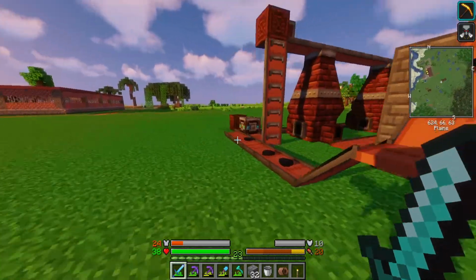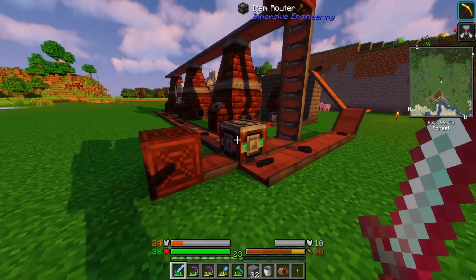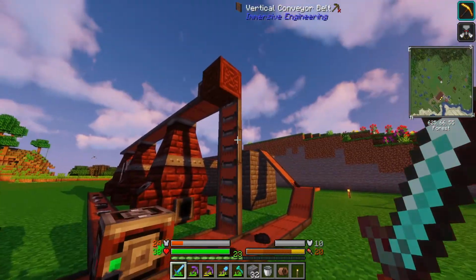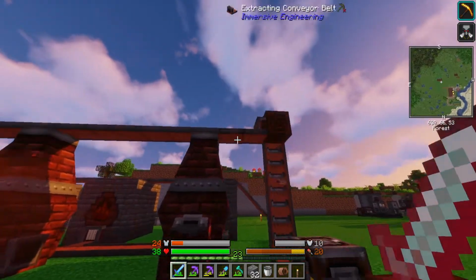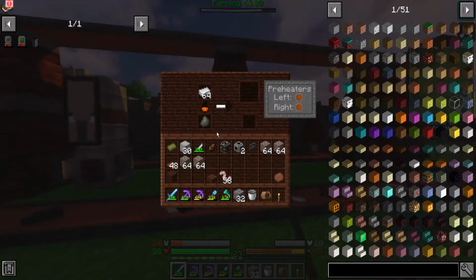Oh, pig. And if we look at this, then coal, coke, and iron goes on the blue path, which is this side right here. Goes over here to a vertical conveyor belt, into a box with an extraction conveyor belt. Does the same thing, with drop-in conveyor belts on top of the blast furnaces, and keeps them topped off with iron and coal coke.